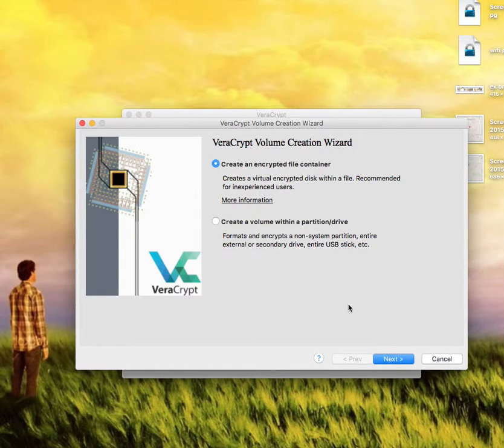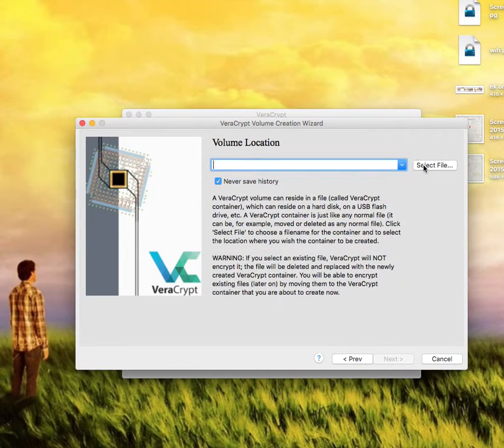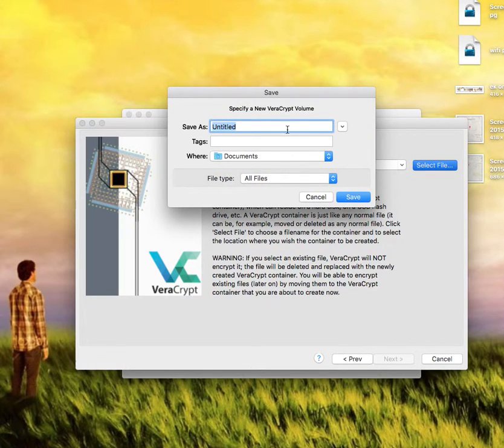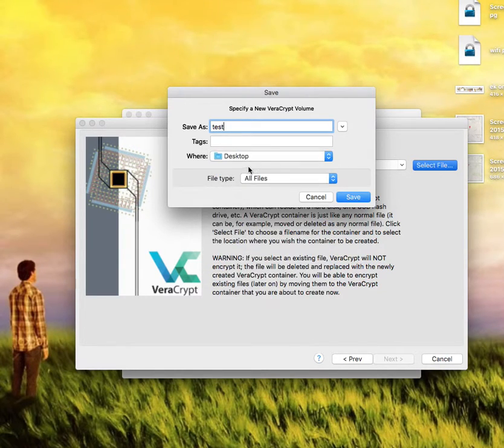Recommended for inexperienced users, so yes. Standard, you can do hidden, but obviously this is standard. Again, same thing as before, just call it test. And I'm leaving it on the desktop, I think. Desktop, yep.